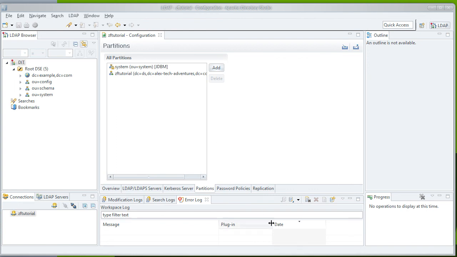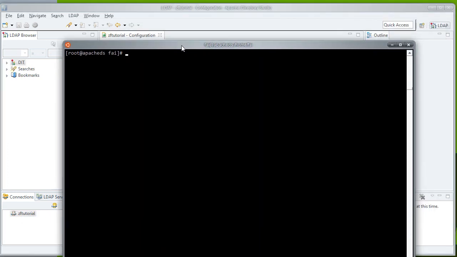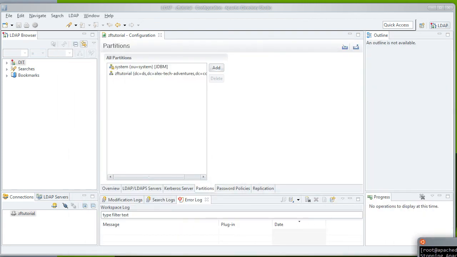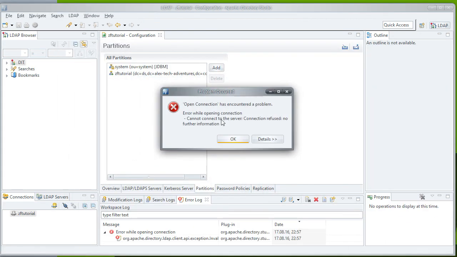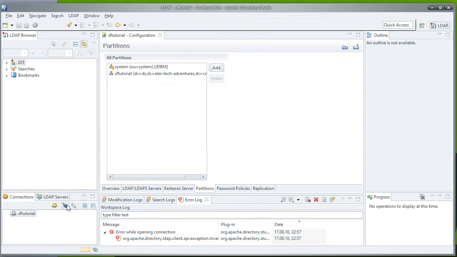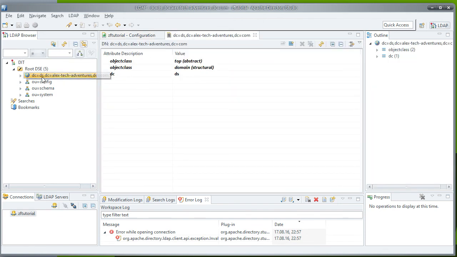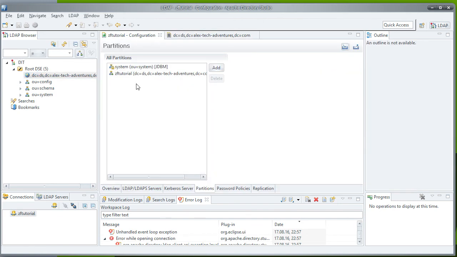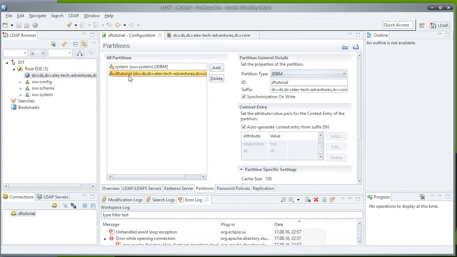Either way, we're going to have to close the connection and restart the service. Once the service has been restarted, we'll have to go back to the editor and reconnect twice. And we see that our section and the partition has been added.